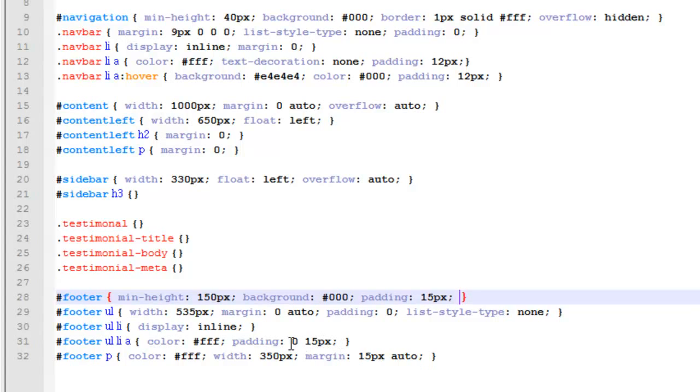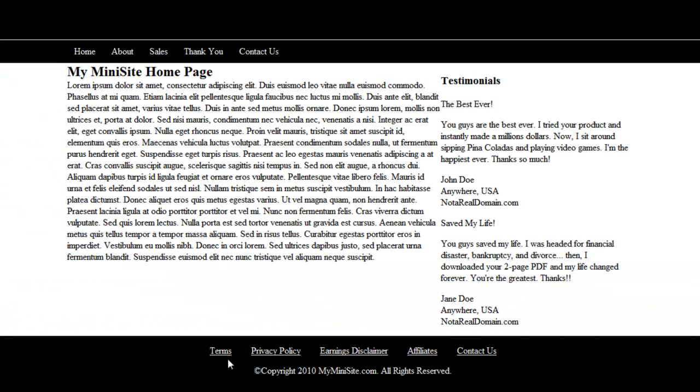And actually when you write 2 values like this, what the browser does is assume that you wrote it out like this. So it actually assumes all 4, but you just don't have to write them out. So when you write it like this, it puts a padding on the top of 0, a padding on the right of 15, a padding on the bottom of 0, and a padding on the left of 15. So if we go back to our site, we can actually see that here, and that's what creates the spacing in between here. And then I went ahead and left the underline on there.